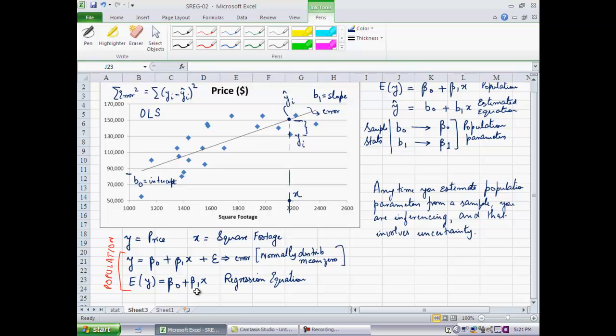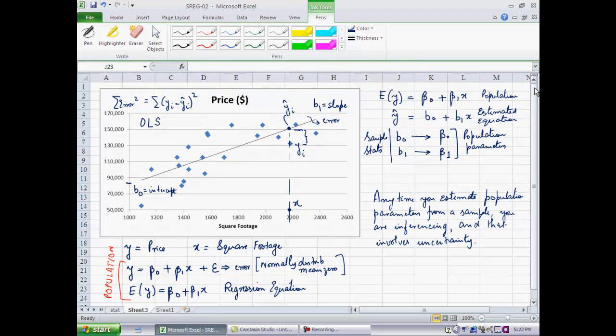And now here we have a slight problem, because in order to get beta 1 and beta 0 perfectly, I need to look at all houses, all the millions and millions of houses. So I need to look at the population of houses, and for each house I need to extract its square footage and its price, and based on that compute the slope and the intercept. So the important thing to remember here is that beta 1 and beta 0 are the slope and intercept of a line that is supposed to fit the population. Obviously, I cannot deal with millions and millions of houses. So what do I do?